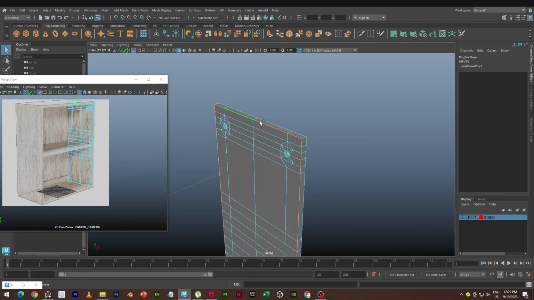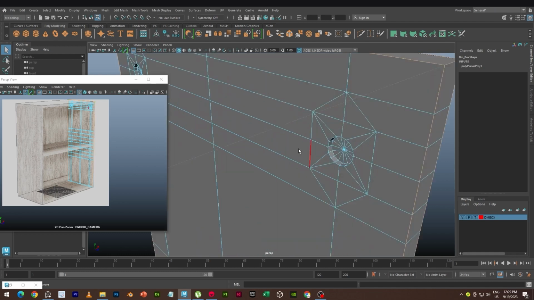After fixing the backside by target welding, I need to place the loops properly. Now everything is fine.